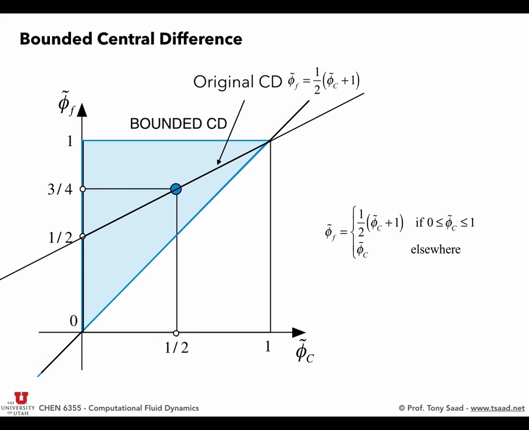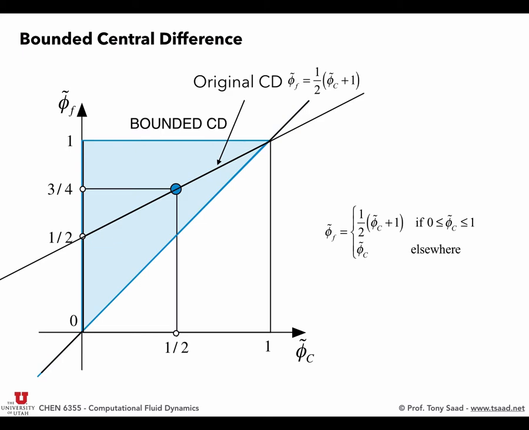The central difference scheme is given by phi tilde f. This is the current existing functional relation for the original central difference scheme. Phi tilde f is 1 over 2 phi tilde c plus 1, so it gives you this line. The CBC, the convection boundedness criterion, tells us we are okay over here. But outside, this is not going to work, because outside, this needs to go to 0 and then go like this. Over here, we cannot continue on this path. We have to go on that path.